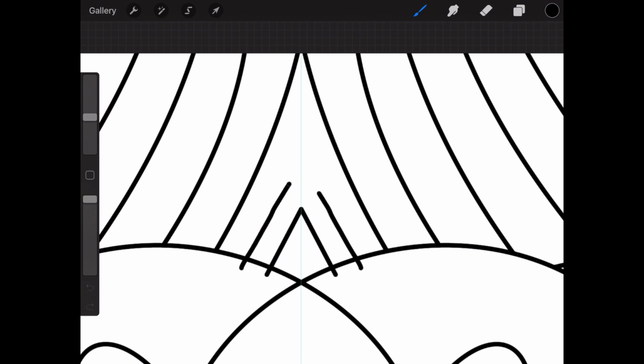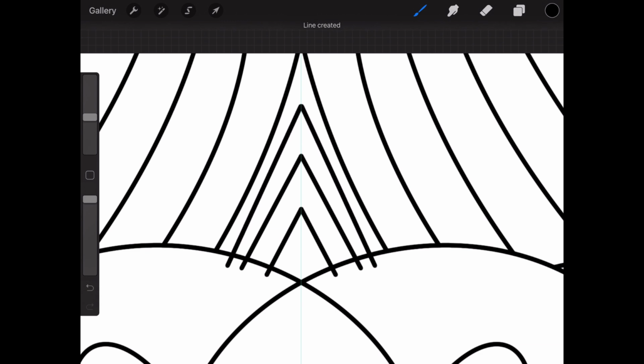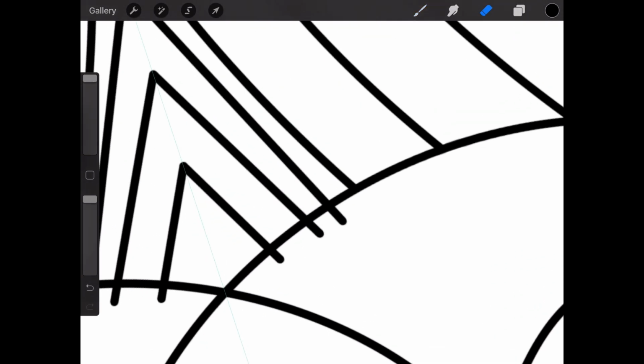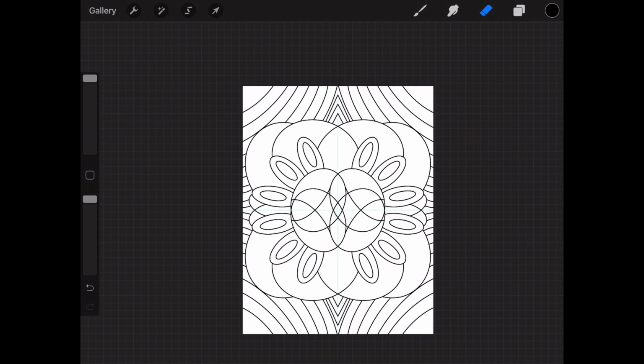And again, I'm just holding the tip of the pen down until it snaps. Draw those lines in, and again, erase. Okay, that's filled in.